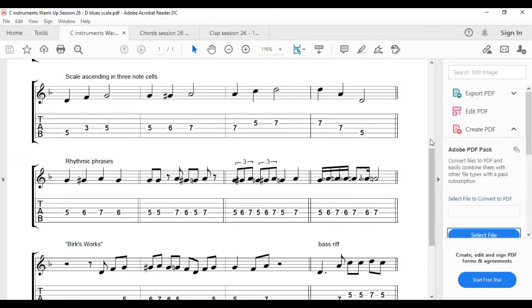So we're just extracting that part of the scale. The first bar under rhythmic phrases is literally just going up and down in crotchets, those 3 notes. And it's that middle one, the sharp four or the flat five, depending on how you like to look at it, which is the distinctive note that the blues scale contains, which the minor pentatonic doesn't, which is a very similar scale in terms of the notes. So we're looking at bar one of rhythmic phrases, and we'll repeat it. One, two, three, four.